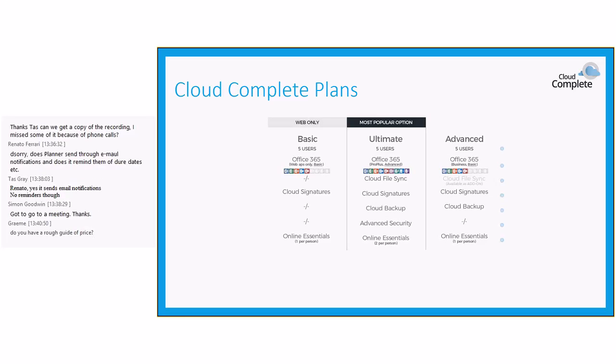So what we would do is that we would have a chat, understand your business needs, and propose the best plan for you, for your business. Now, when it comes to some of the features, as you can see quite a few features over there, like cloud signatures, backup, online, advanced security.